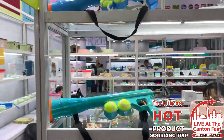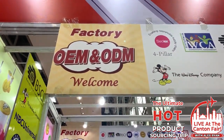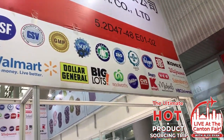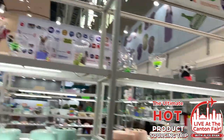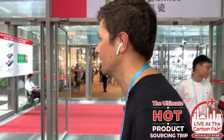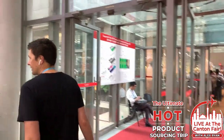And you see up there they do OEM, which means they brand with your logo. You could have your logo on the product. And this looks like it's quite a reputable company. They've dealt with these companies before, which is quite good. CVS Pharmacy, which is huge. Kmart. Having dealt with these companies before gives you a lot more trust, a lot more credibility, right? You can trust this company because they deal with quality merchants and they've got quality products. It actually does give you a bit more security when making a purchase.